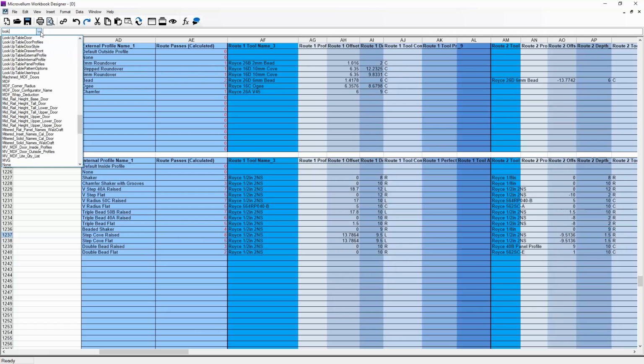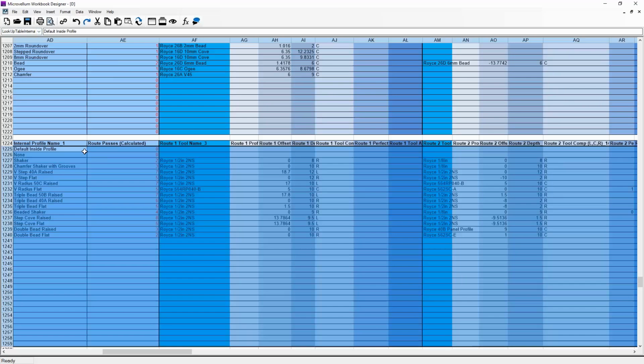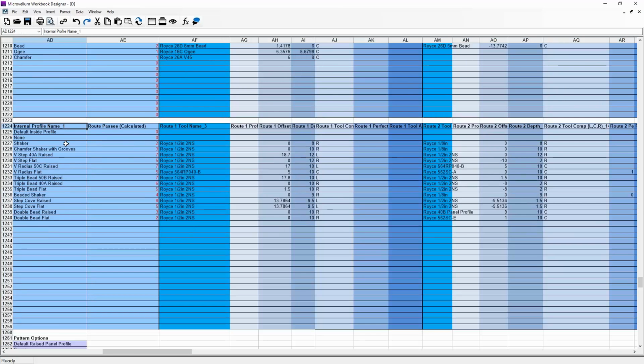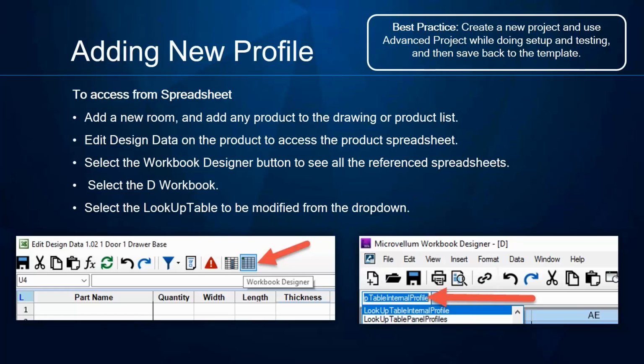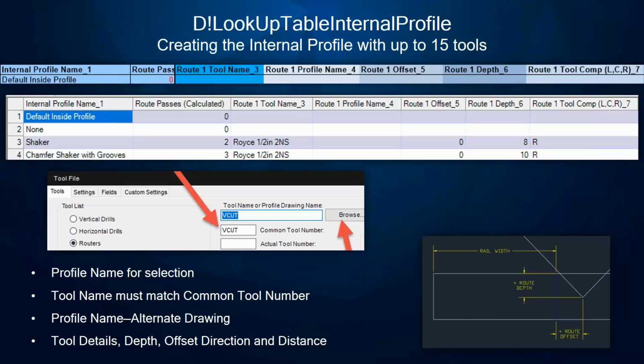And so that's lookup table internal profile and lookup table external profile. And so that's where we're going to focus, is how those tables are set up and where the dimensions and details come for those options. And so either access through the interface or through the workbook designer as shown there.